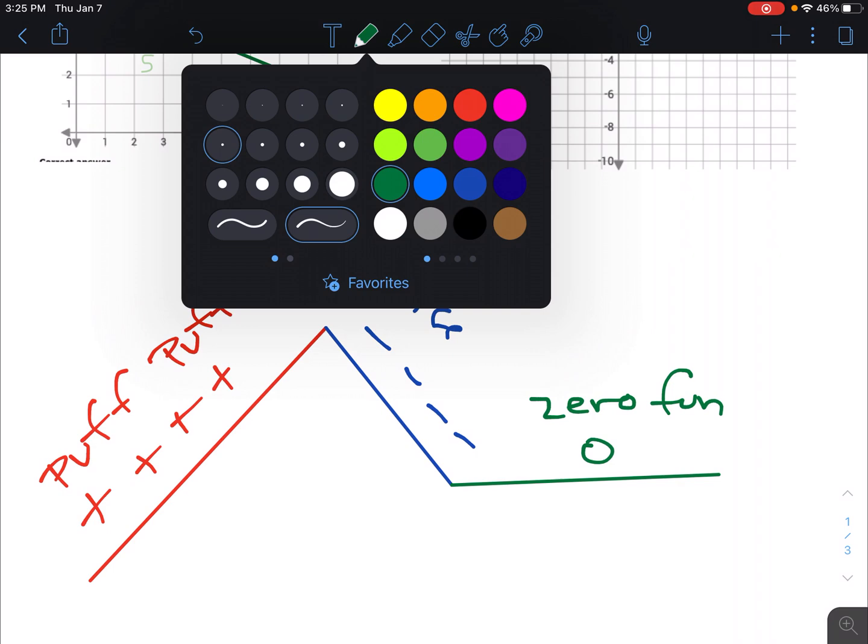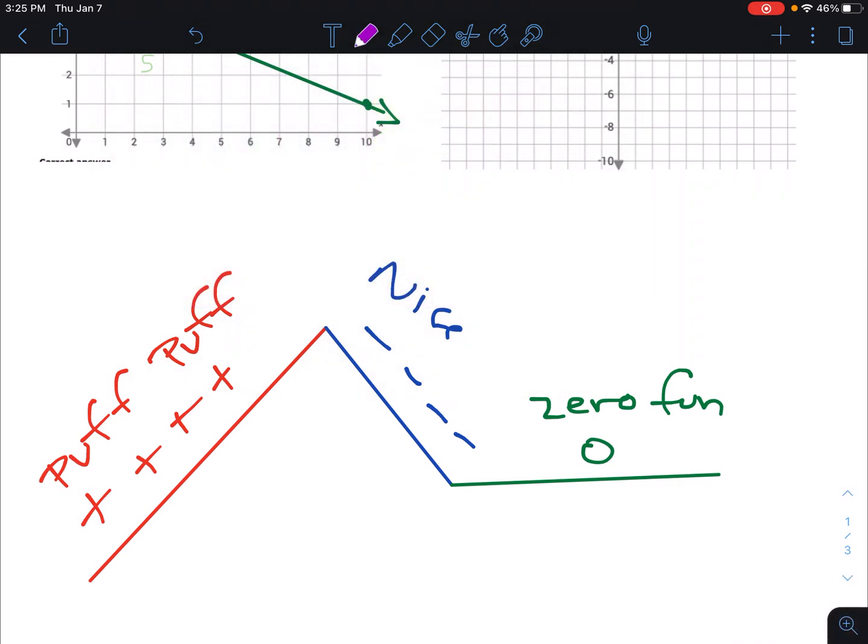We didn't have any so far yet, but if you have a vertical line, then the growth rate is actually undefined. And we'll talk about those later. Okay? The biggest thing is if your growth rate is positive, your line should be going uphill from left to right. If your slope is negative, it should be going downhill from left to right. And if there's not an x in your equation, that means your growth rate is 0 and you're going to have a horizontal line. Okay? All right, hopefully that helped. If not, ask me tomorrow.